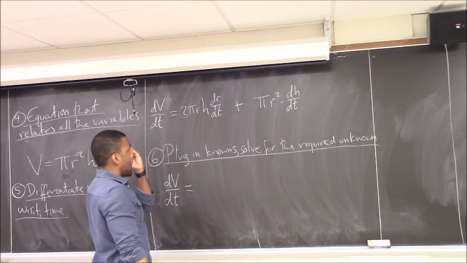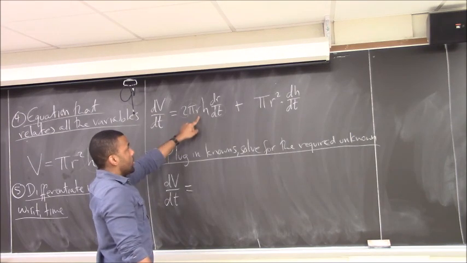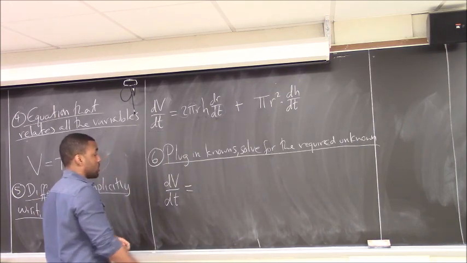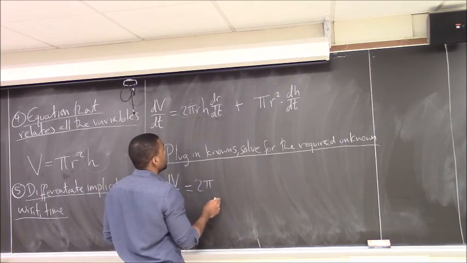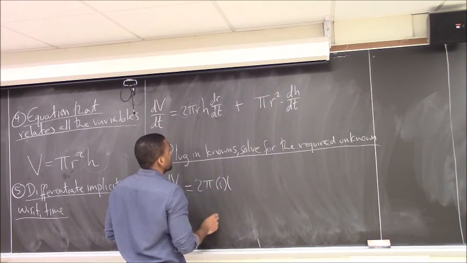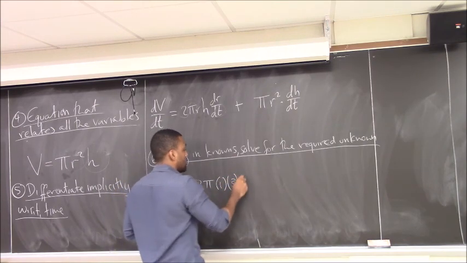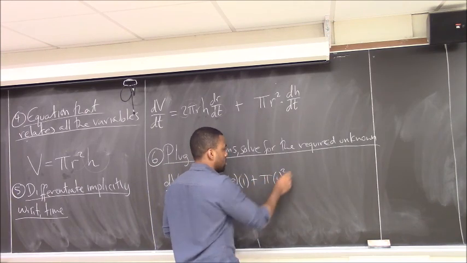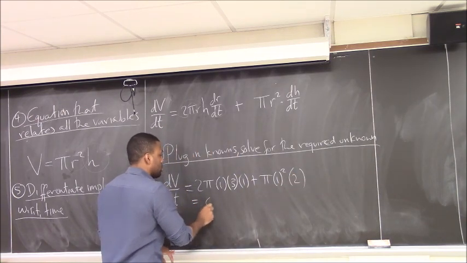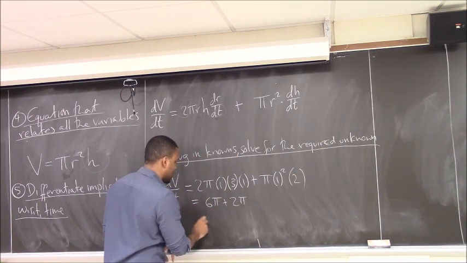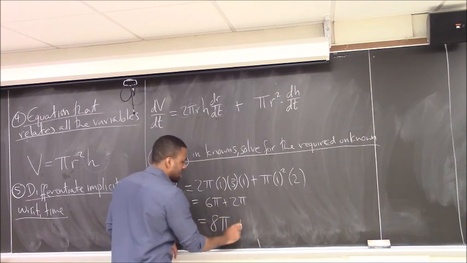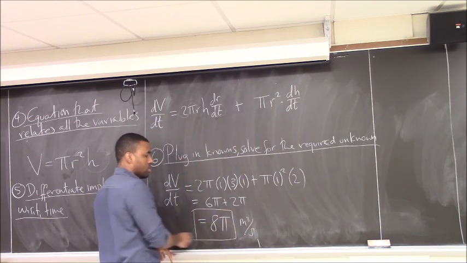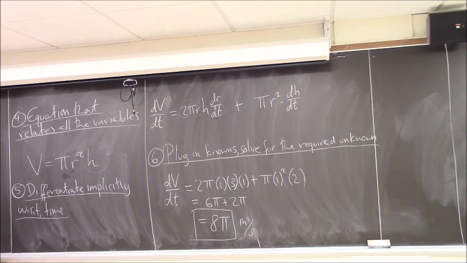Okay, what do we know over here? We know r, h, dr dt, and dh dt. We know everything on that side. So it's pretty straightforward here. We're just going to plug these in. r was 1, h is 3, dr dt 1, plus r is 1. What's dh dt? 2. So this is going to be 6 pi plus 2 pi, so the answer is 8 pi. Technically it's 8 pi cubic meters per second, but I don't really care about the units as I said, so 8 pi would be an acceptable answer.